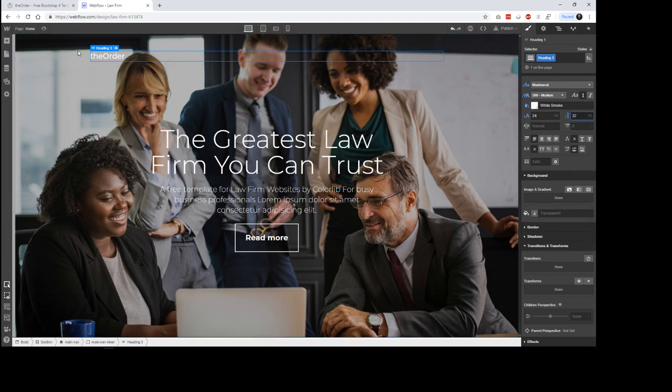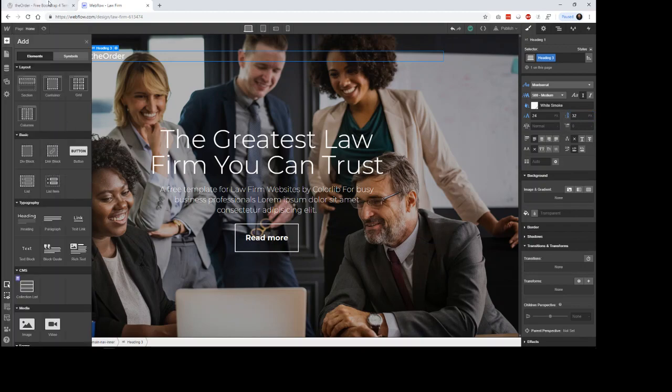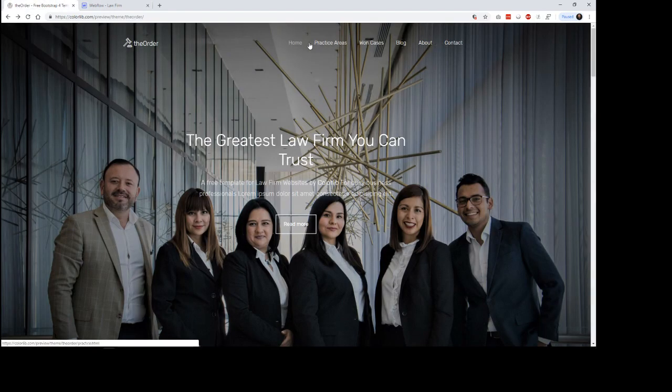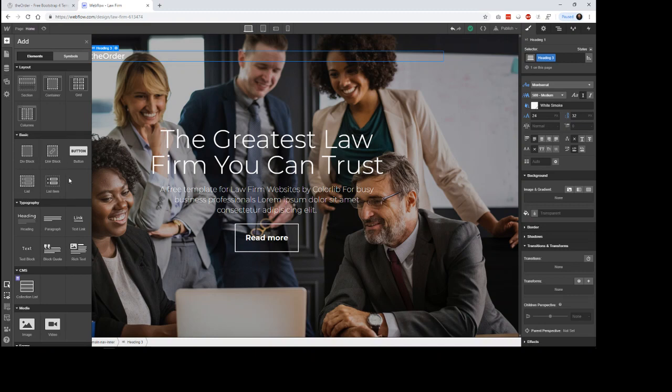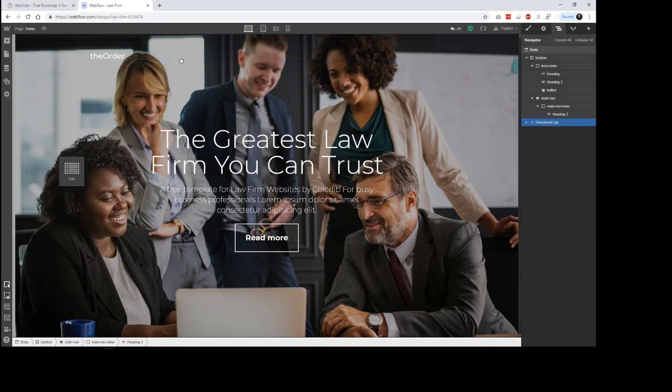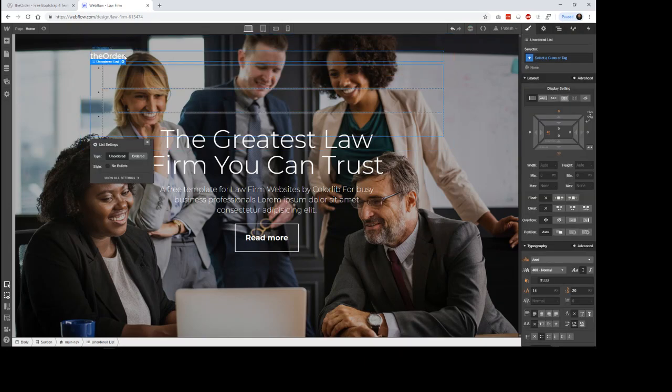And so we have one element here, and then we need to build out our links here. The way I would do that in HTML, if I were just handwriting it, would be to use an unordered list. So we're going to try that in Webflow. I have not done navigation in Webflow, so this is all new to me. So I'm going to take a list, and I'm going to put it right underneath our header element. So now we have an unordered list. You can choose whether you want an ordered or an unordered list. You can choose very quickly with no bullets. That's really nice to have, because I'm building out links in here.